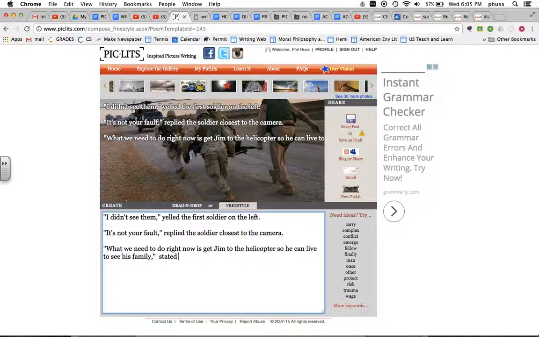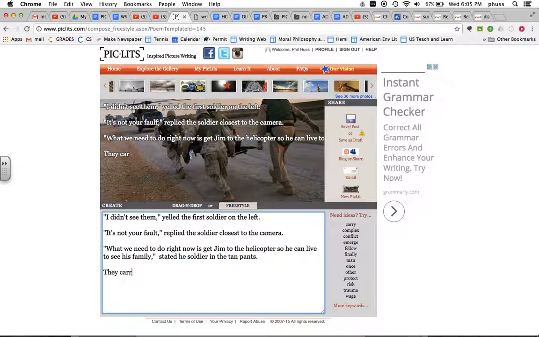Stated, so a different quotation tag, the soldier in the tan pants. So right up in here. And then I've got a conflict, and I want to resolve the conflict.